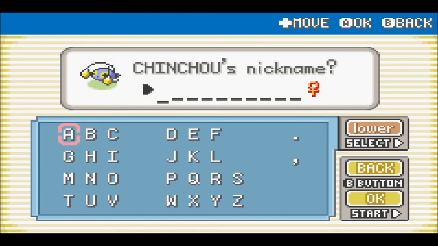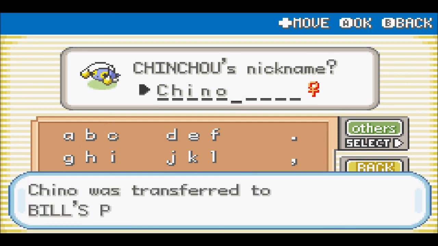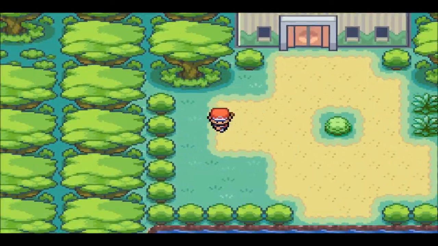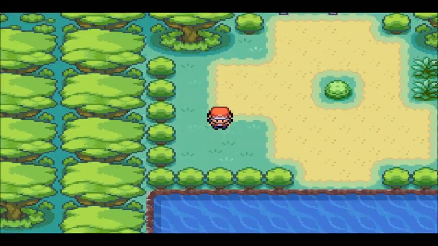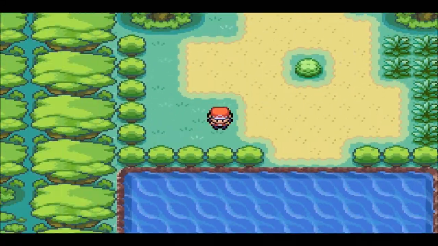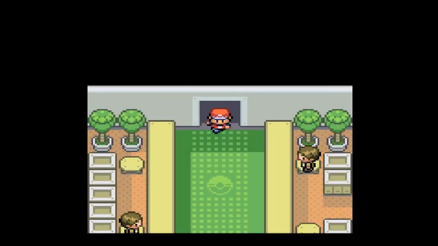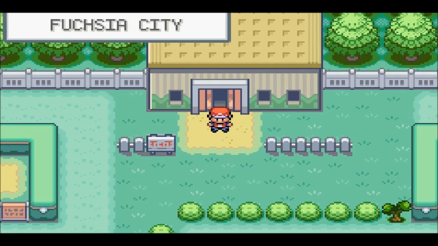So we're going to give Chinchou a name. Just because it says Chinchou, I'm going to call it Chino. It's quite a cool name. And we now have time to waste. Running around in circles, like a crazy man who's just got the HM03 Surf, and he's celebrating like a crazy fool. He's just running around. And my time is up. I wonder if they watch you on a monitor, because they would have found that hilarious if they were.